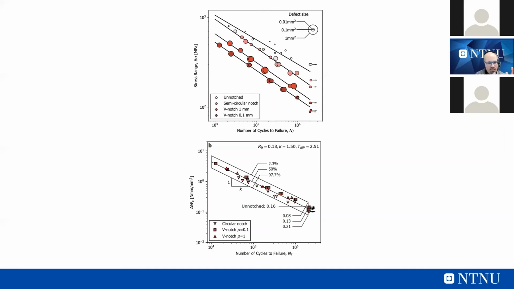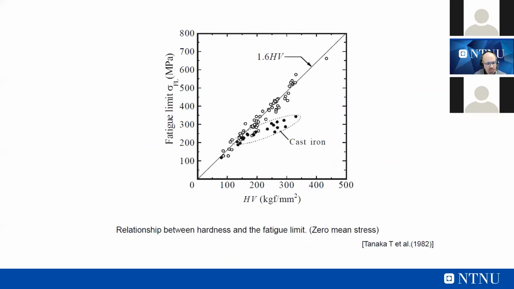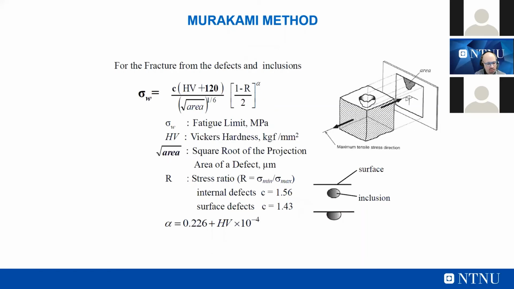I want to mention this case only to show you that sometimes the stress concentration inside the additive manufacturing component plays a fundamental role more than the defect itself if you have a complex geometry. And so in this case, we have an easy way of evaluating the fatigue life. If you have unnotched components where the defect has the primary role, that is another story. In that case, I would suggest using the Murakami method. That is very good because it's able to correlate the fatigue limit of your material very easily according to a simple equation that is a function of the square root of the area of your defect.